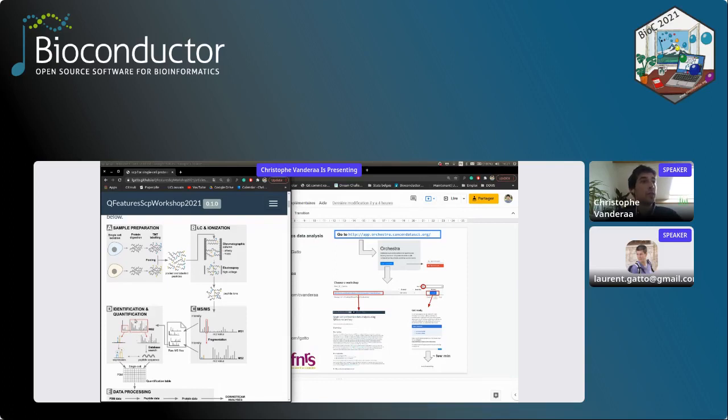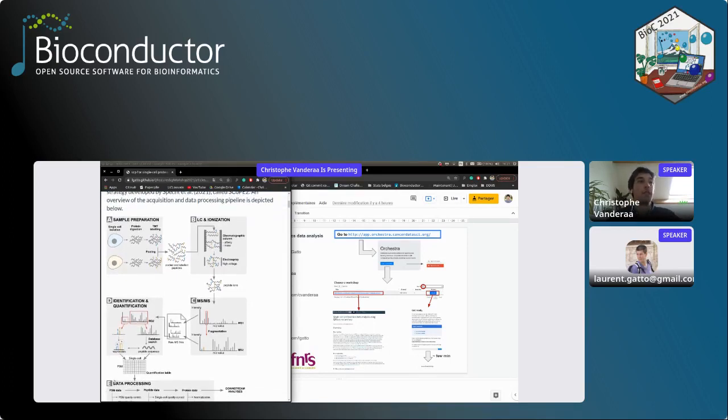They will take one part of the spectra and try to match it against a database, and this will allow the software to retrieve the peptide sequence. And on the other side, there is another region where the measured intensities are given by the label. Thanks to that, we can do some quantification and deconvolute, or demultiplex, the pool that we had in the beginning, and so have a quantification for each cell that was labeled.